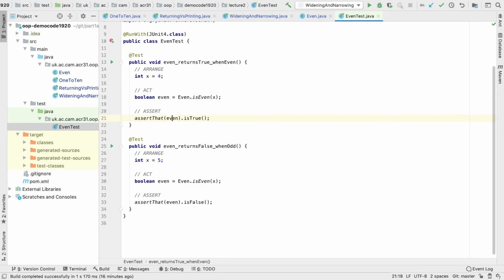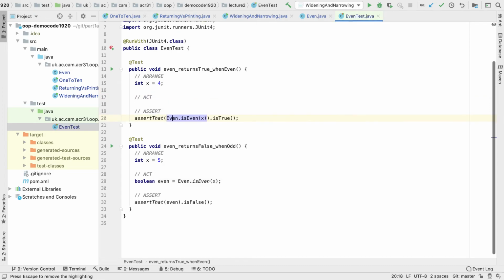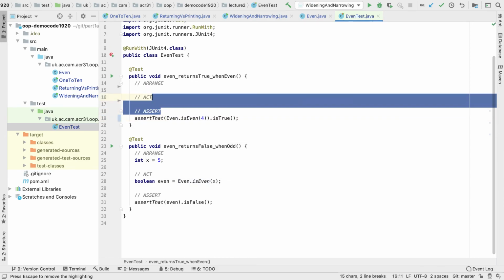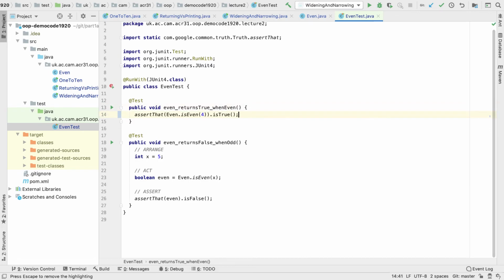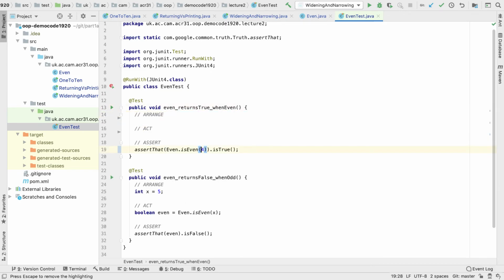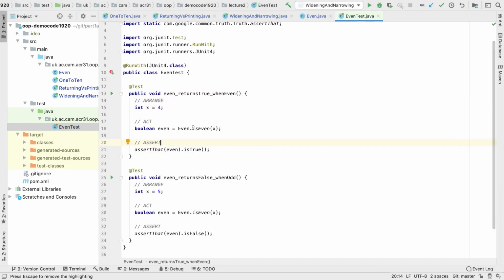This is much easier to read than, for example, if I just write a very simple one-liner like that. You could say, okay, I can read that fine, but it doesn't have the same structure as all the other tests, and so your simple ones will read like that, and your more complicated ones will read like something different, and so on. So again, I would just encourage you to write something which has this sort of very verbose structure.